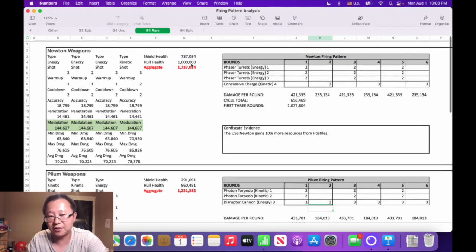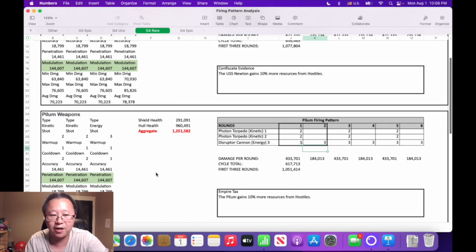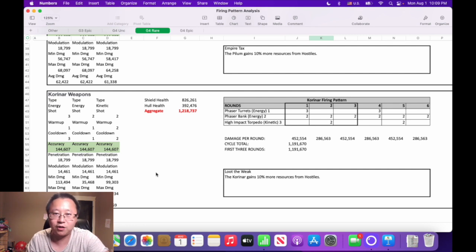The only problem is the Newton's got a lot more aggregate on both shield and hull compared to the Pilum. So that's not really as good, I guess, for the Pilum from that perspective. And then we're looking at the Kuron. The Kuron, again, one of my favorite G4 ships. It is my favorite G4 ship, actually.